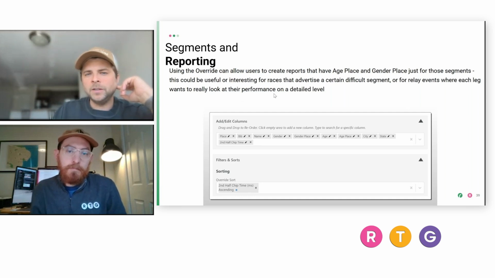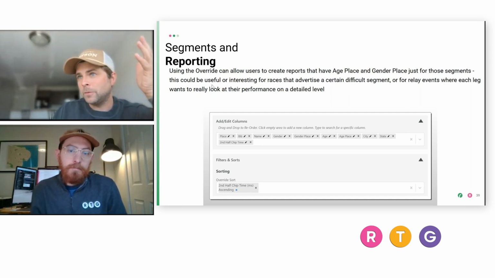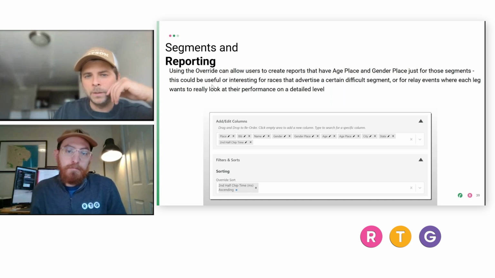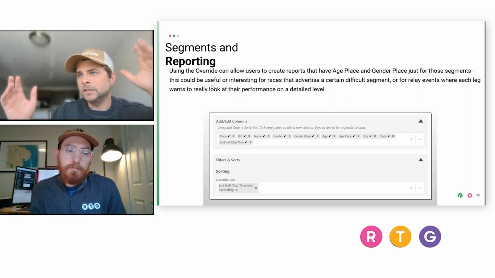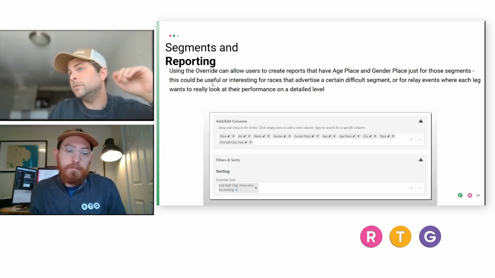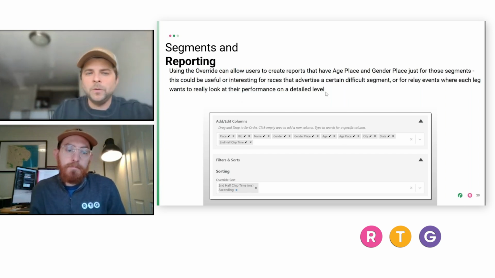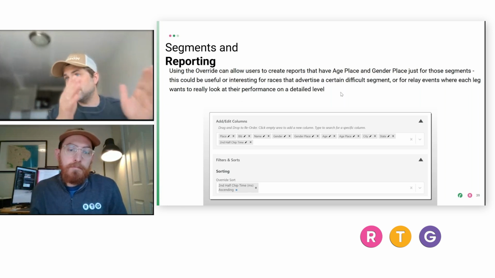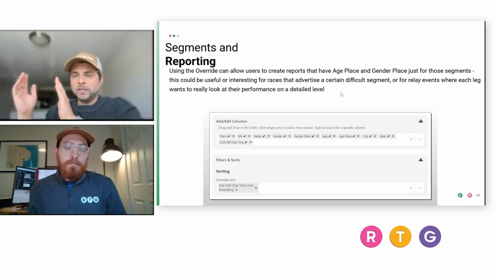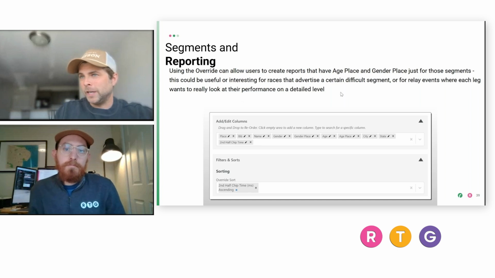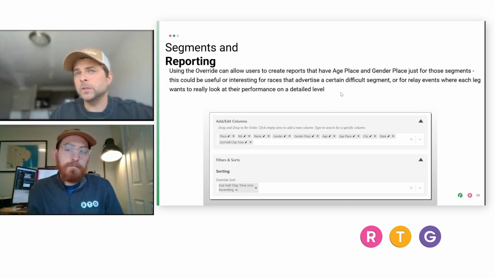So that would be the KOM QOM example. Maybe someone's a much better climber than they are at the overall thing, and so they want to see their performance on just that alone. If you want to highlight a difficult segment, if you want to actually segment out your relays into just these pieces, that's kind of a fun way for individuals to see themselves in a larger context as well.